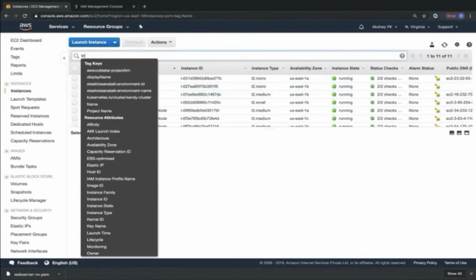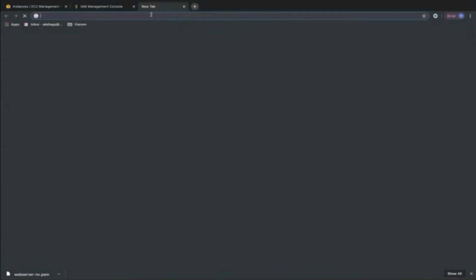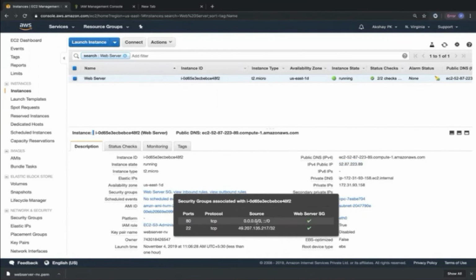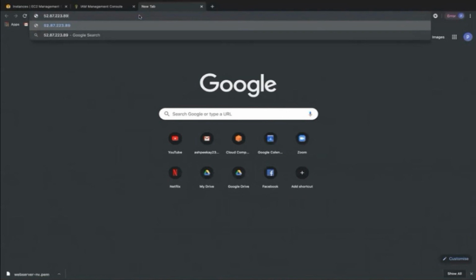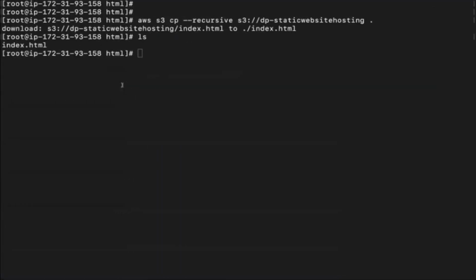So now if we go back to the console and get the public IP address of this particular server. So if we say web server, and then we get the public IP of this server and paste it on the browser, always remember that you have given access in your security group for port 80 to the outside world. So you should be able to access that on port 80. You can go ahead and click on enter. Nothing is happening. Okay, so if everything goes well, we are not learning something new. So what mistake has been done is we have installed the web server, but we haven't started the web server.